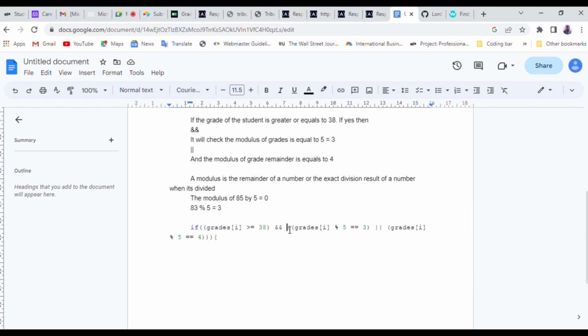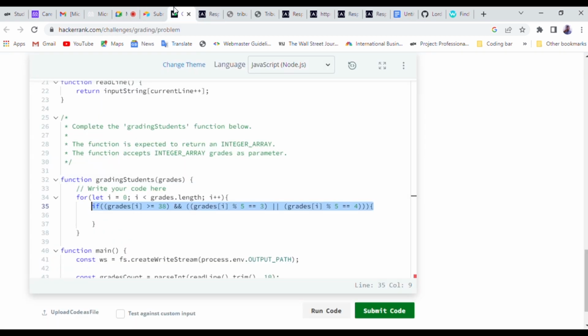And here it will check if the modulus of the number is equal to 3, or it is equal to 4. So it will only take one condition here. As long as it meets one of these conditions, it will combine it with this, and then it will go to the next line of action. But if it is not true, it will terminate the program.